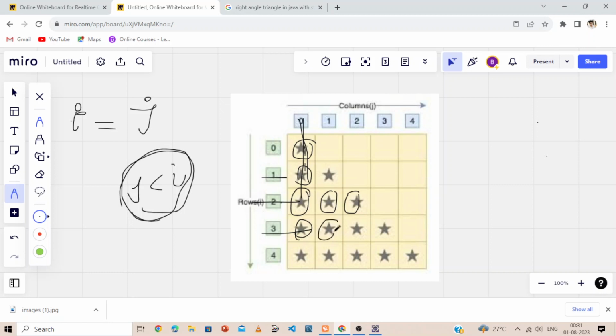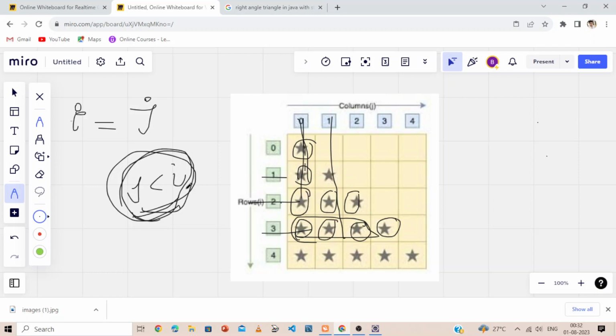If you see here, j is 1, i equal to 3, so i is greater than j. If you see here, i is 3 and j is 2, so i is greater than j. And here, i equal to j. So from here I got that if I write i is greater than or equal to j, then I will get these positions.